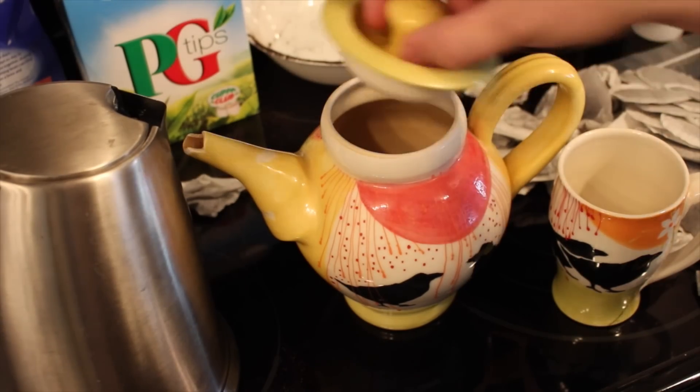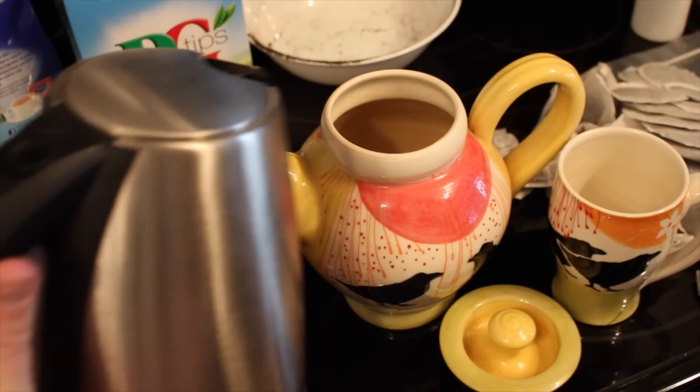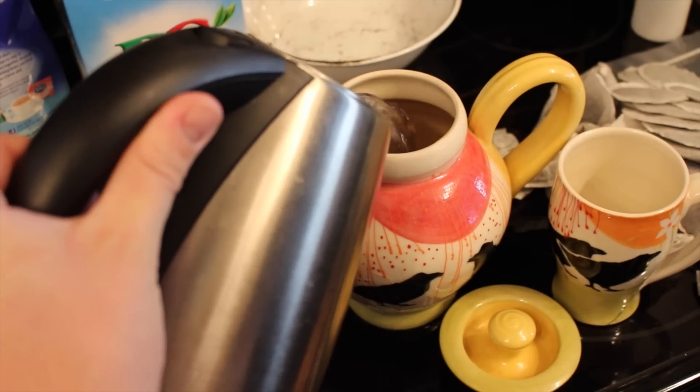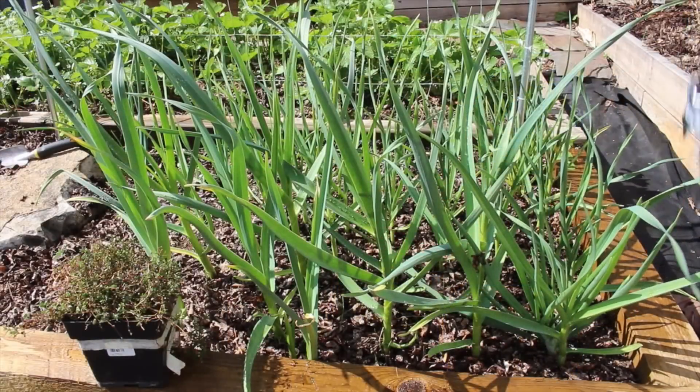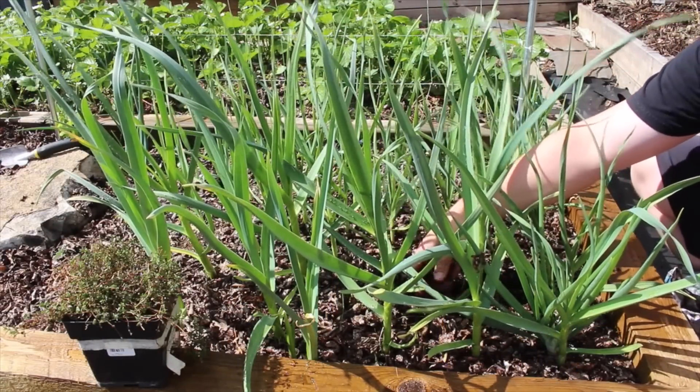Today I thought I would test another common material that may be generated in your kitchen every single morning. A stimulating morning drink is a very common practice worldwide. Where coffee is popular in North America, tea is said worldwide to rival if not exceed consumption levels. Tea is essentially steeping a plant to extract flavor into hot water, and as a byproduct of this process you are often left with used tea leaves. I thought today we would test the claim that using tea leaves in the garden can help to fertilize your plants.